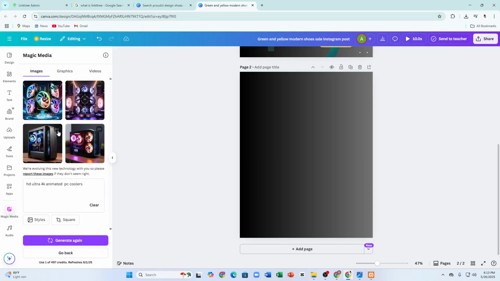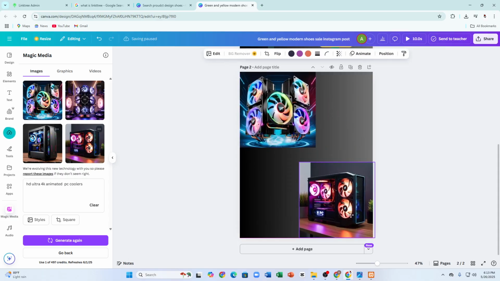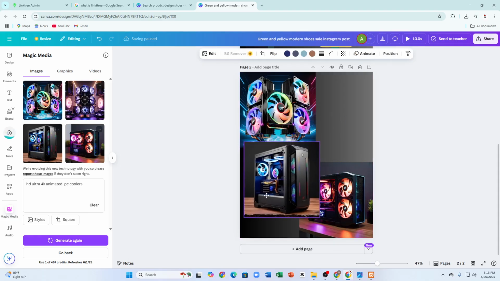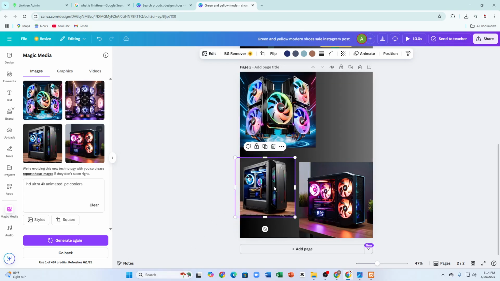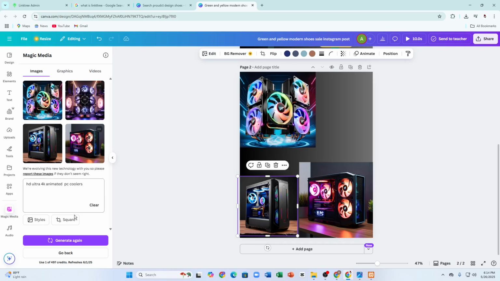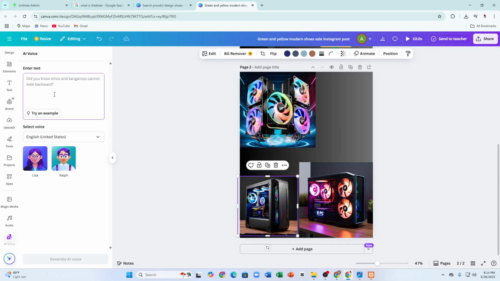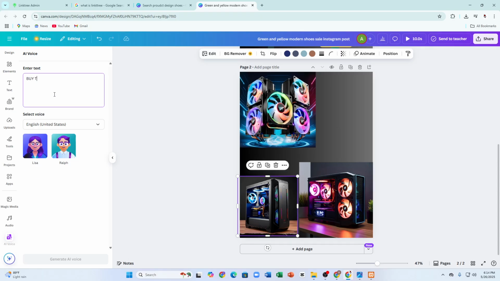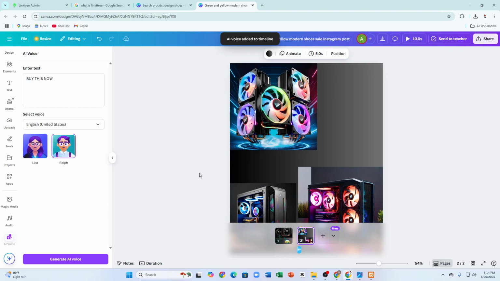So as we can see, it really turns out amazingly. So let's add these images to our product page. So let's add every single one to it, and then just go ahead, choose your images. You can upload them up, and then lastly you can use audio if you wish to. From here you can also generate AI voices by clicking onto it. For example, I'm going to tap onto buy this now, and then you can generate AI voices using your AI characters. So let's see how it does.